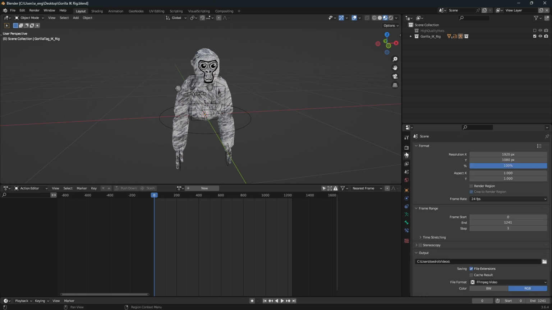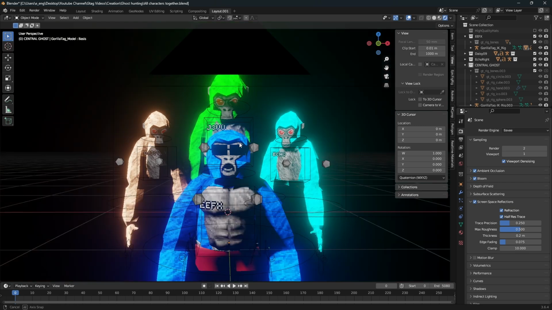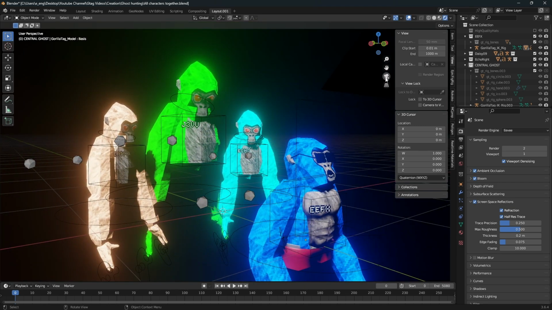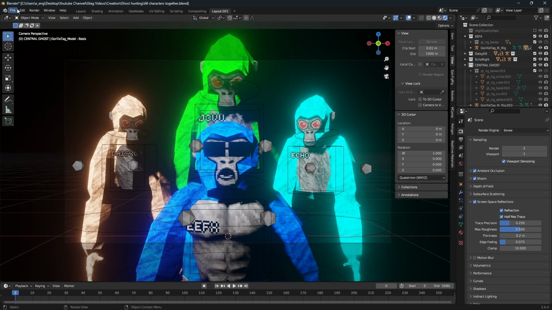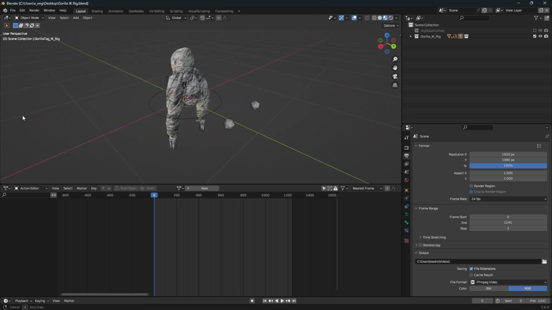The first thing you want to do, if you want, with mine I had kind of a glowing effect on all of them, and if you're here for that, I will show you how to do that later on, but for right now I'm just going to show you the base controls of Blender and how to use these. So first of all, as you can see here, just a plain gorilla.